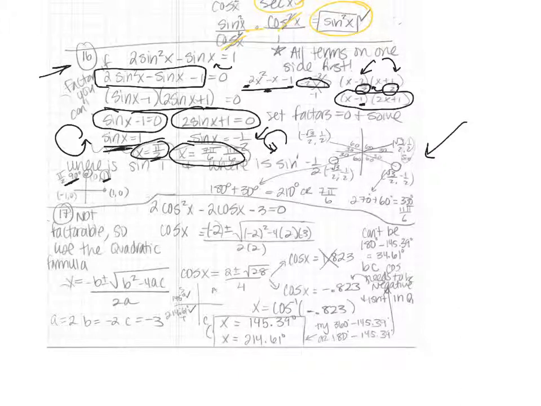And you can see over here how I figured out where the sine would be 1/2, right? At 30 degrees, at 90 plus 60, so at 150, but neither of those work because they're positive and we want negative. So down here we have sine -1/2, and we know 180 plus 30 gets us 210 degrees, which is equivalent to 7 pi over 6. You could write either. And we know that 270 plus 60 gets us 330, or you can write 11 pi over 6. So we have 3 answers.